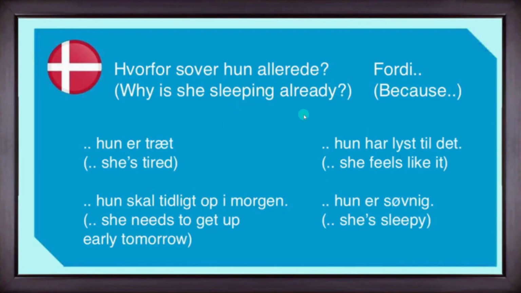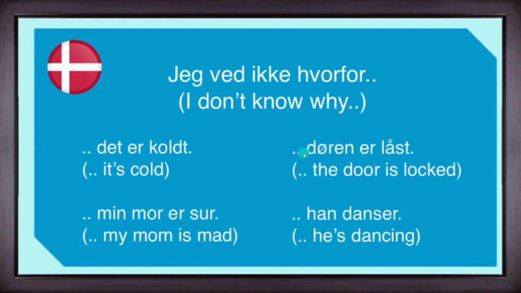Fordi hun er træt. Fordi hun skal tidligt op i morgen. Fordi hun har lyst til det. Fordi hun er søvnig. Right? That's kind of cool. There's a lot of vocabulary here. Lots to learn. So this is not a question. This is a statement. Right? Meaning there is no question being asked, obviously.